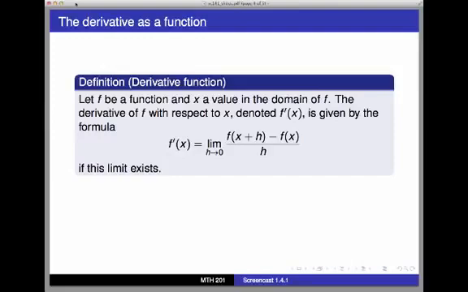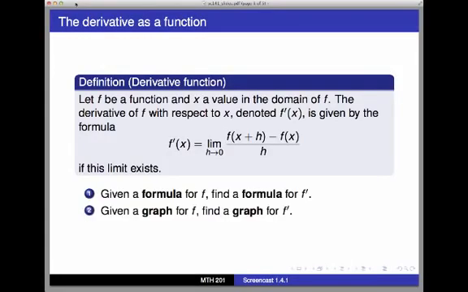There are two applications of this concept in this section, and they just have to do with treating f'(x), the derivative function, like any other function. First, we need to be able to find a formula for f'(x) if we're given a formula for f(x). And second, if we're given a graph of f(x), we'd like to be able to sketch the graph of f'(x). So both of those tasks will have examples in the videos that are coming up right now, in addition to the ones in the textbook.